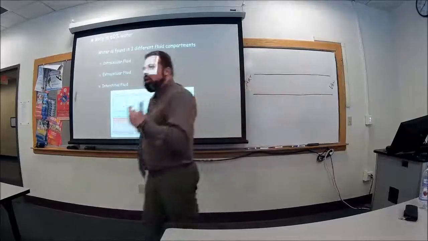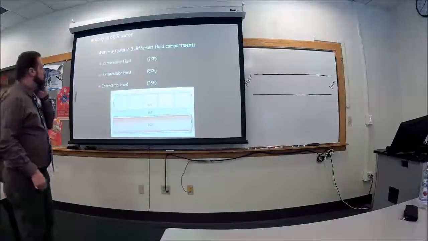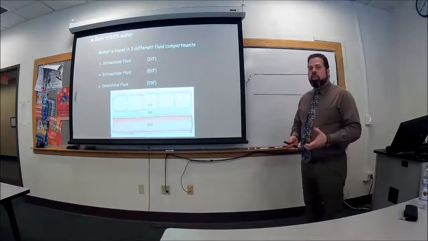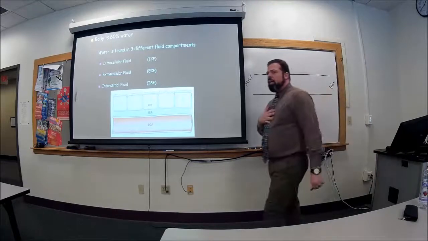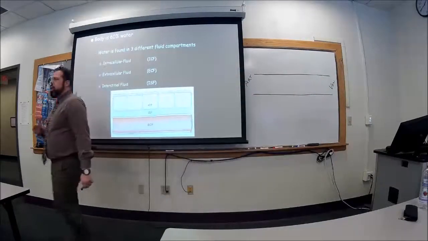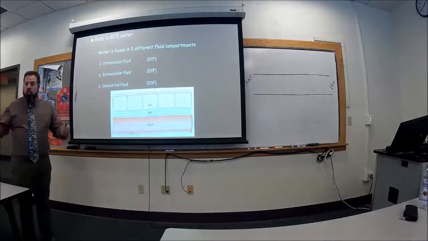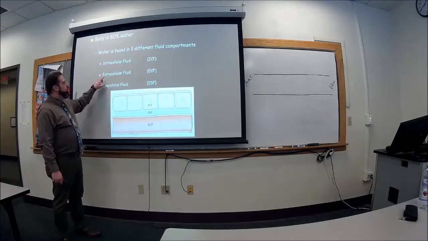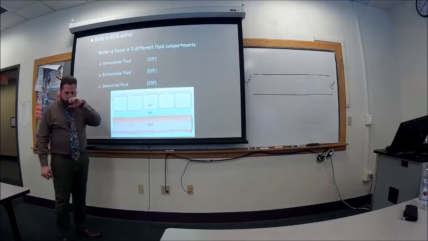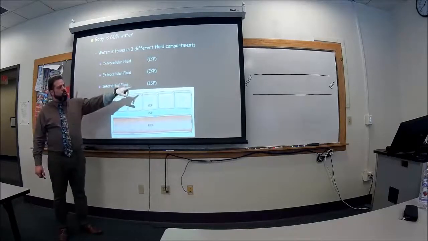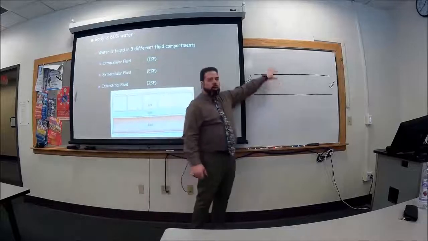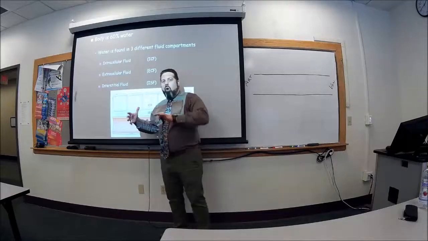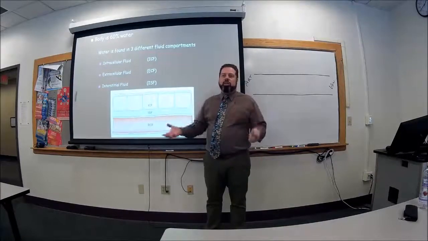So, kind of jumped the gun a little bit, but you guys know what interstitial tissue is. So we have intracellular fluid, which is any fluid that's found in the cells, and that's where most of your fluid is. Your body is 60% water. Most of that is in the intracellular space. Then what's left is anything outside the cells. So it's kind of divided two ways. It's either in the extracellular fluid, ECF, but we have the interstitial fluid, where the interstitial area is what I was telling you about over here. So technically, extracellular fluid and interstitial fluid, they're all extracellular fluid, right? It's all outside the cells.